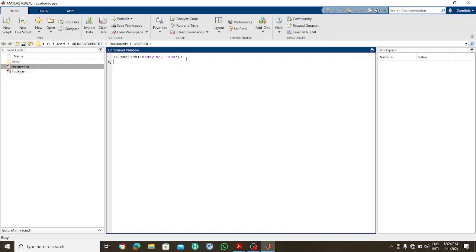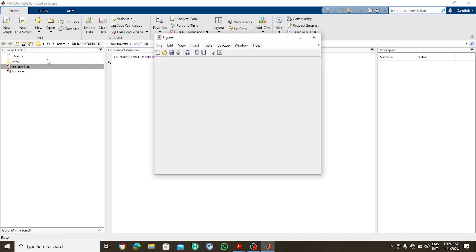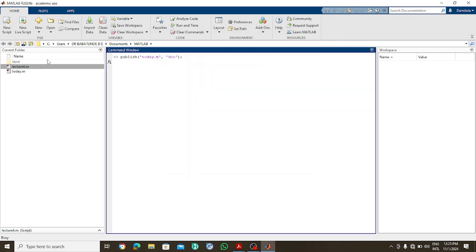So when I click enter, you will notice that a folder dropped under the current folders that are available. It is inside that folder that whatsoever document that has been generated will be.